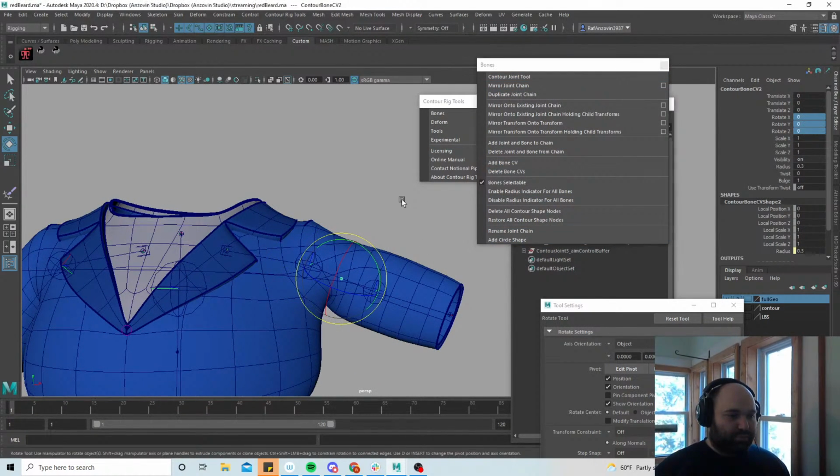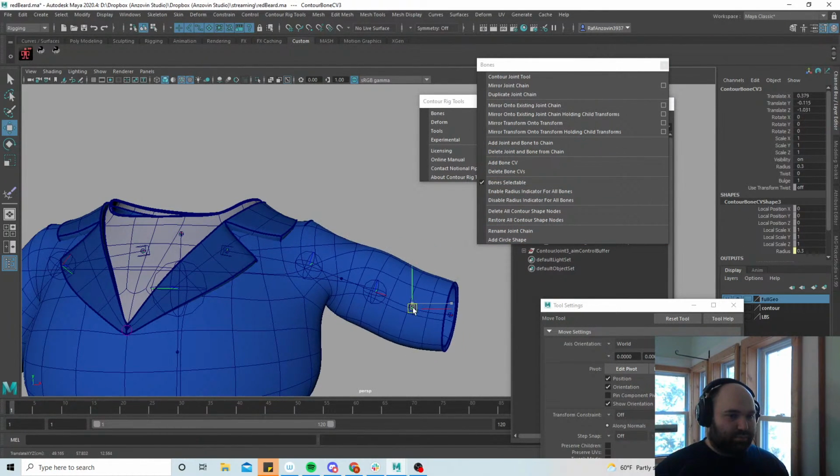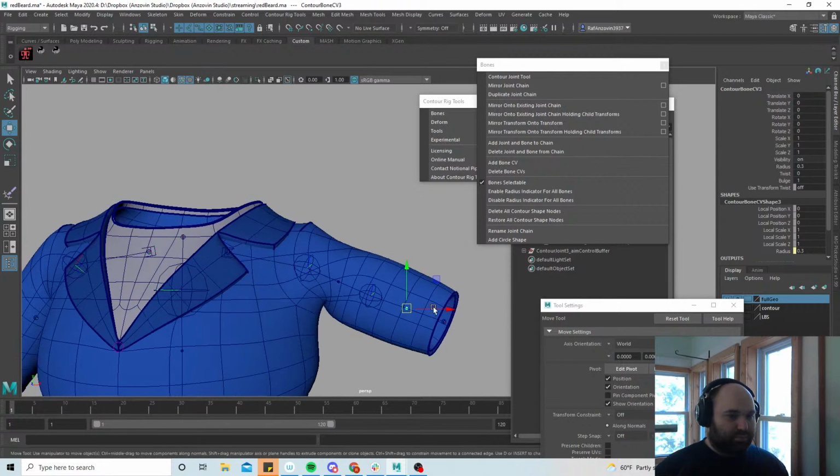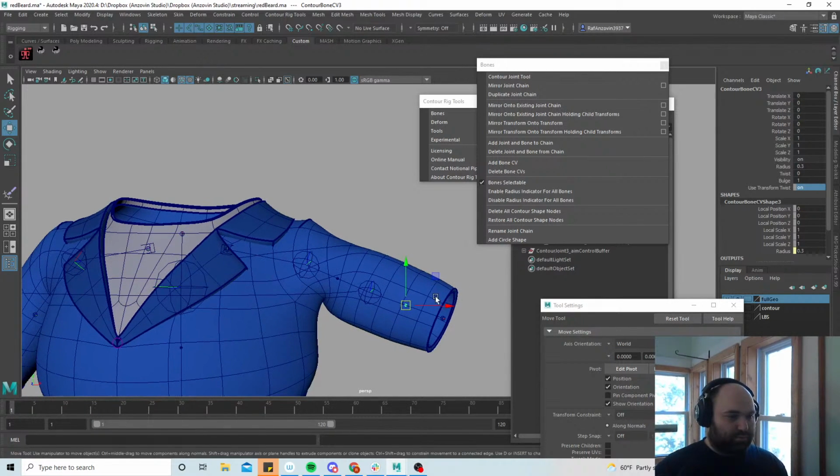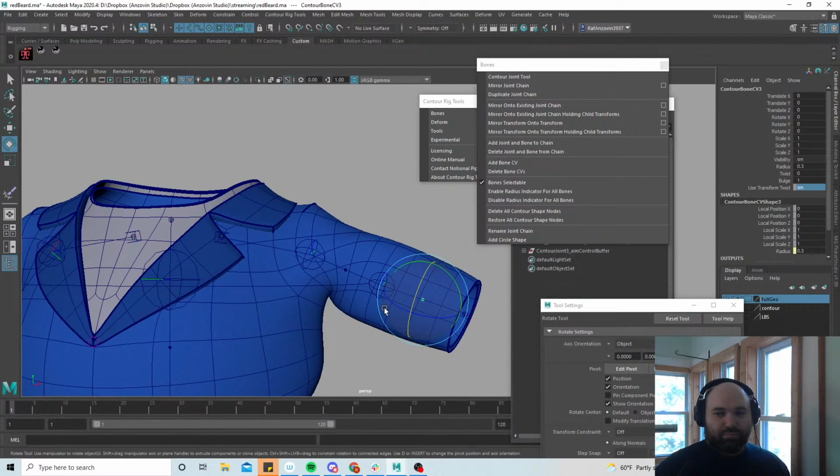But there's also another attribute on each of the CVs of the spline that layers additional twist on top of it. The natural twist of the joints can only go up to 180 degrees. But the twist that you can overlay onto it, if you have the geometry to support it, you can add an arbitrary amount of twist, and it'll never candy wrapper if you have enough geometry. Obviously, if you can add 720 degrees of twist, you're going to need a lot of geometry to support that.